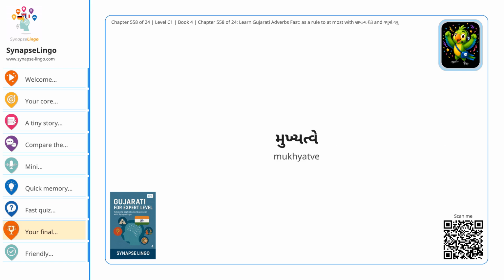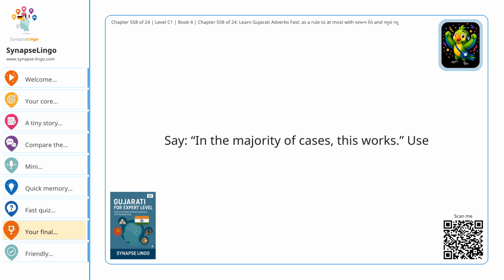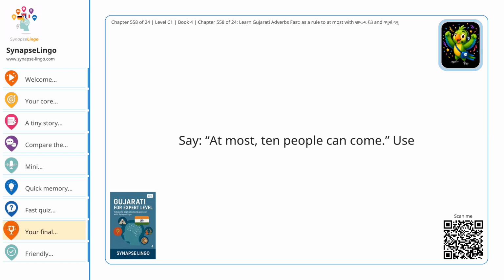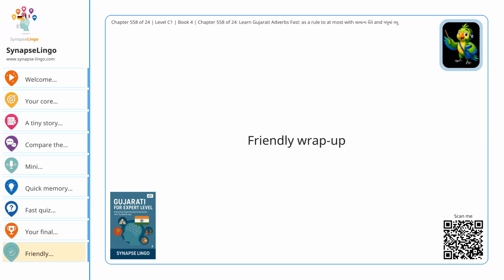Say, the audience was predominantly students. Use મુખ્યત્વે. Say, the work is largely finished. Use મોટા ભાગે. Say, in many cases, practice helps. Use ઘણા કેસોમાં. Say, in the majority of cases, this works. Use મોટાભાગના કેસોમાં. Say, exceptionally, we are open today. Use અપવાદ રૂપે. Say, at most, 10 people can come. Use વધુમાં વધુ.